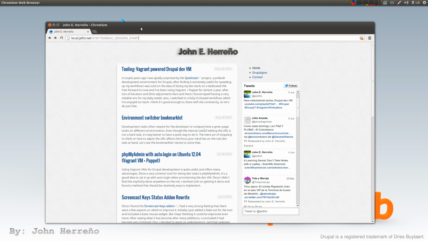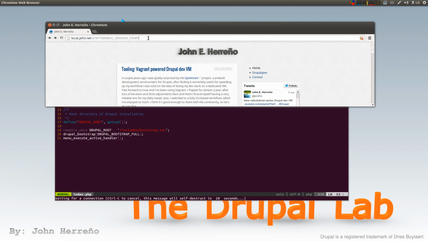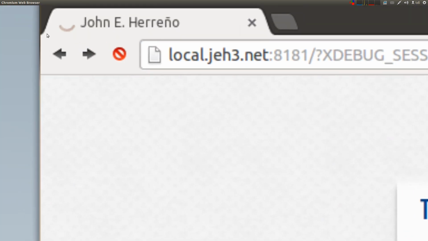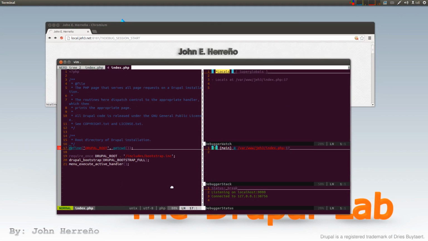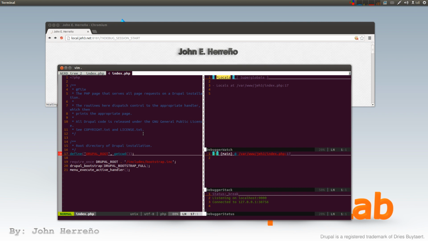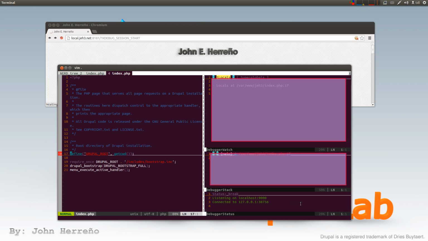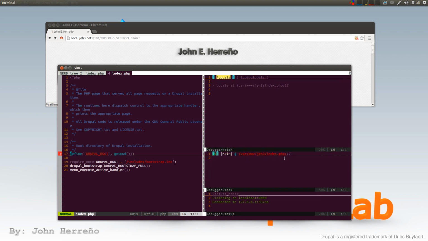Now you can come in here and hit this one. Let me get this window a bit smaller. Now hit that, right? You see it's just loading there forever, and it'll be like that while the debugger is running. And you see our Vim instance now has a new tab in this case, and it has the debugger running. You see the state of the debugger. You see this marker of the current line, and also there is a watch, there is the call stack, and this is just a general status, right? So it's simply giving you general information.